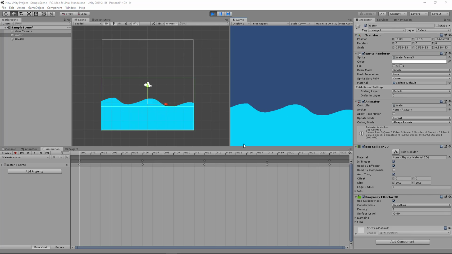And finally, density will change how much our object floats or sinks, and in other words, it basically edits the buoyancy. So if we were to make it positive, obviously density would be really high, and our buoyancy factor would be really high as well. And if you make it negative, it sinks quicker.